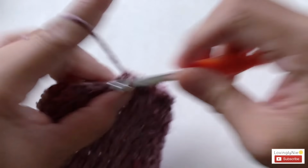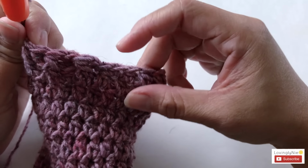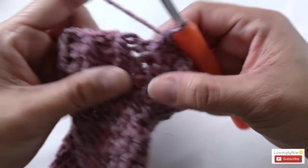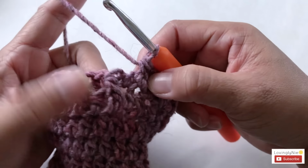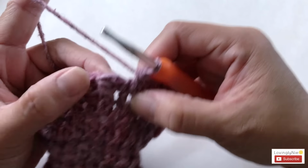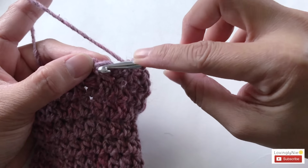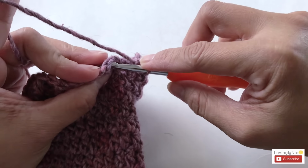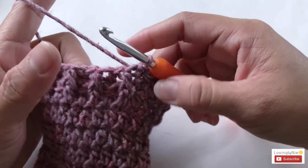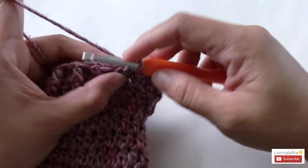Okay, so just go ahead and finish up round 15, and I'll meet you at this end right here, the last stitch. Okay, make 1. Okay, so once you're done with round 15, the last stitch is a front post half double crochet. Now go ahead and slip stitch into the first half double crochet, the front post half double crochet right here. And now for rounds 16 and 17, we're going to repeat exactly the same as round 15.